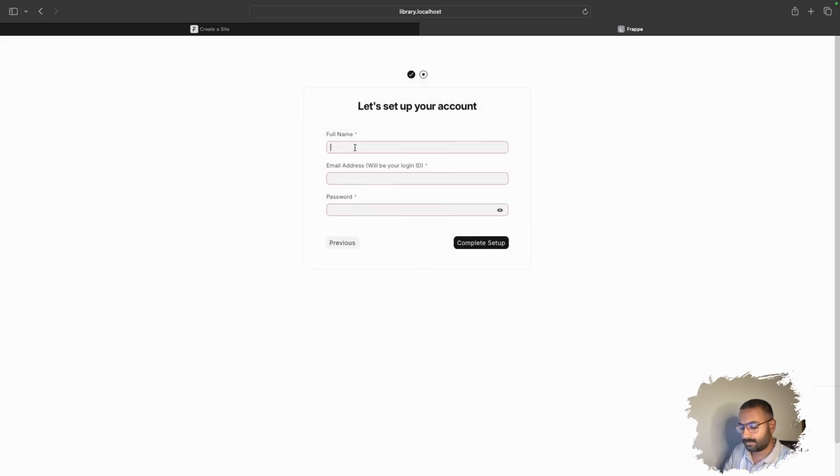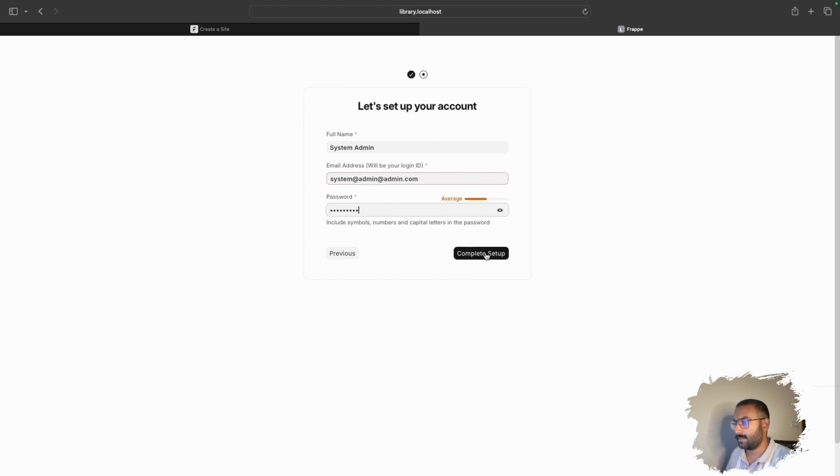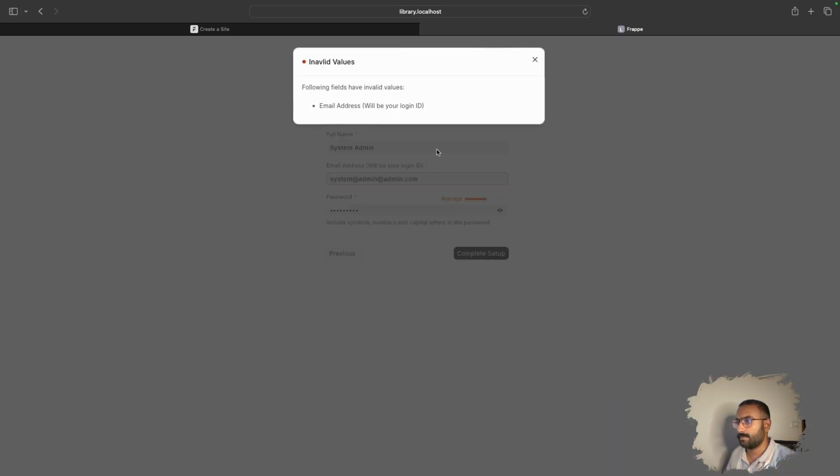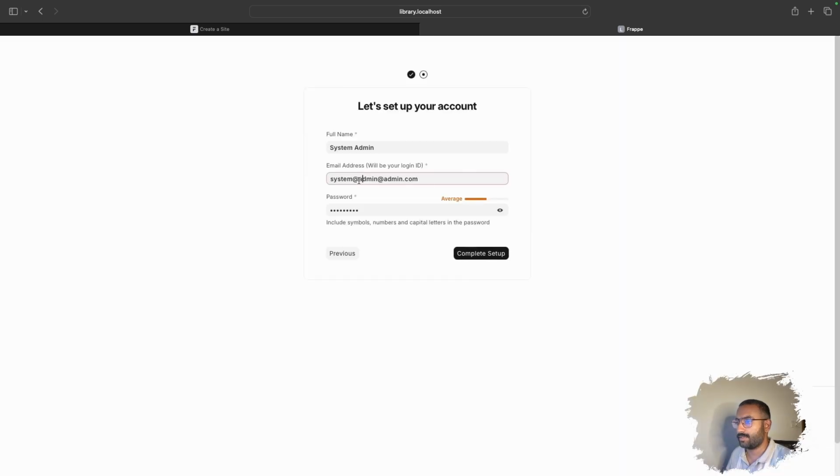Add a system admin user, add a password here, then click on complete setup. So it shows one invalid email address error.